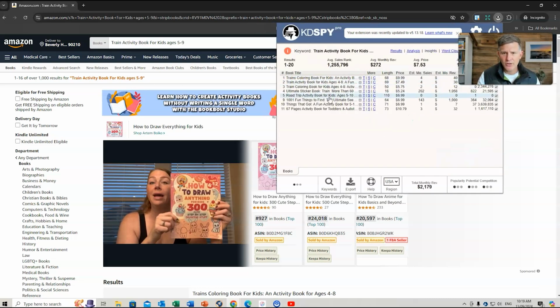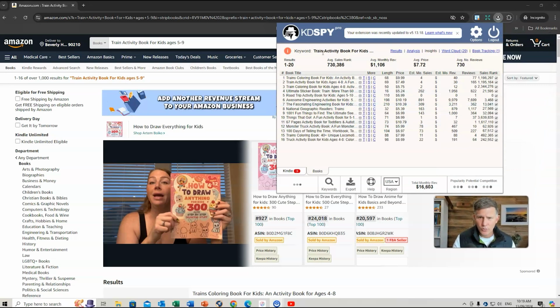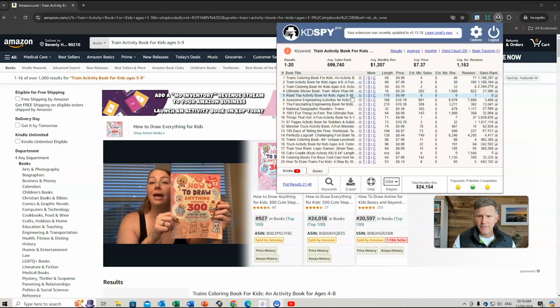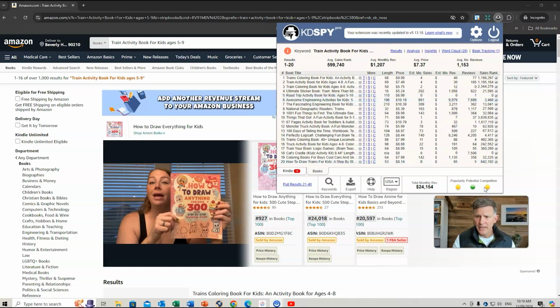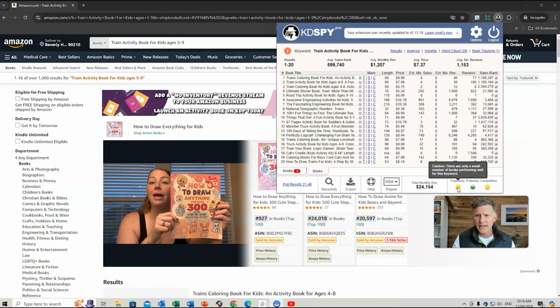This is now going to give us the results for this particular keyword, which I just plugged in. Average sales ranks ticking over here. Again, what you can do, there's a book here, 5 to 10, it's not got any reviews, it's 110 pages, so that mightn't be the age group that you want to do. You can see the potential popularity, so it's really good potential, competition's okay, and the keyword's performing quite well.